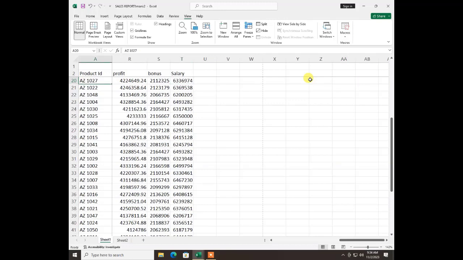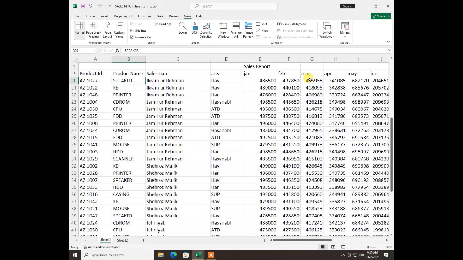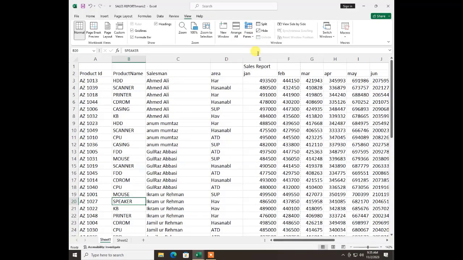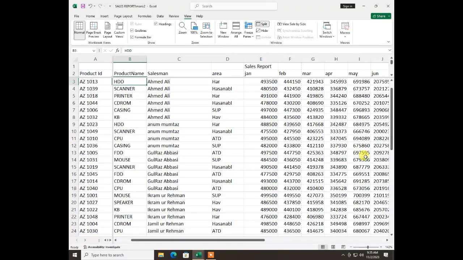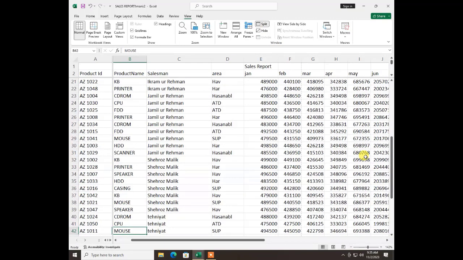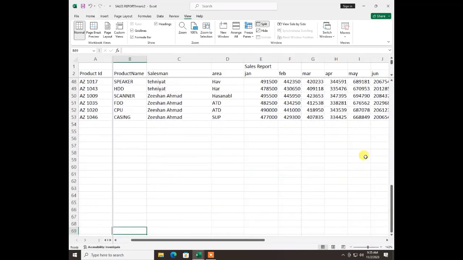Now, if you want to go back to your data in the standard form, just go to freeze panes and click unfreeze panes. Next option is split. The purpose of split is also the same. Just click on the split button and move downward. You can see that my data is moving, but my heading is not moving.